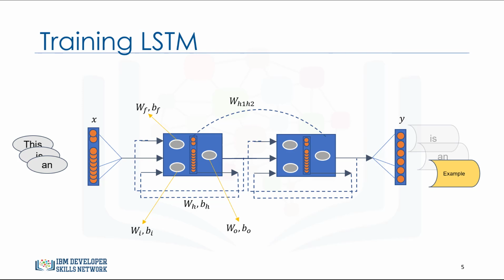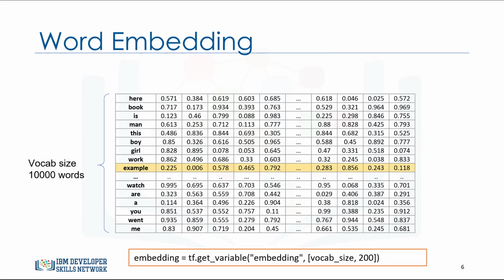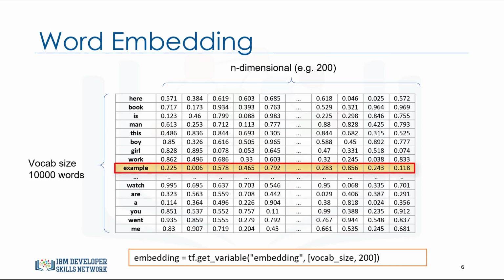But notice that we cannot easily pass a word to the network. We have to convert it into a vector of numbers somehow. We can use word embedding for this purpose. Let's quickly examine what happens in word embedding. An interesting way to process words is through a structure known as a word embedding. A word embedding is an n-dimensional vector of real numbers for each word. The vector is typically large, for example, 200 length. You can see what that might look like with the word example here.